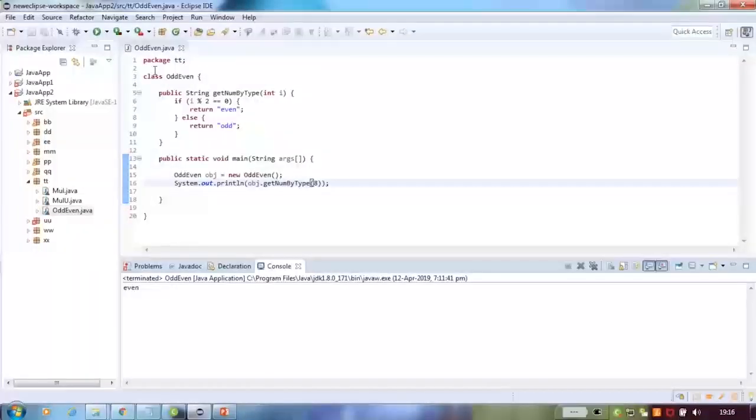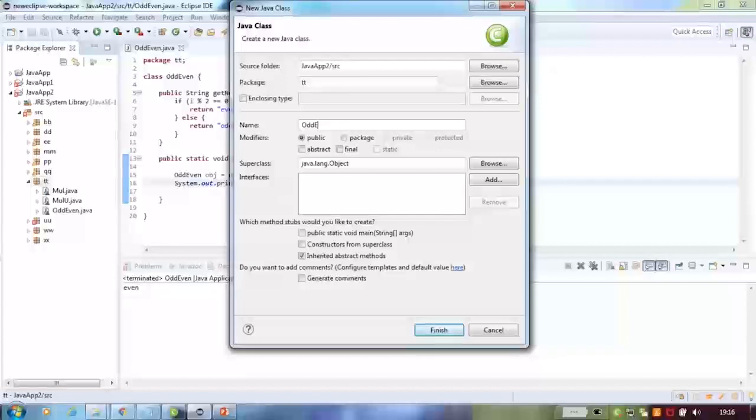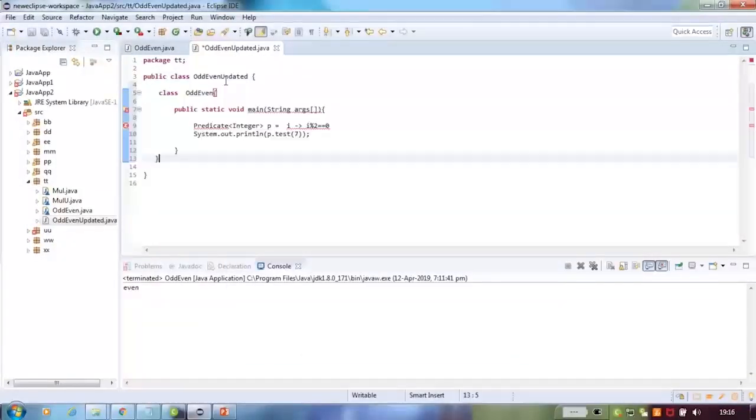Right click, new class, OddEvenUpdated. Fine. This is my class name. Control V. Okay, it's fine.